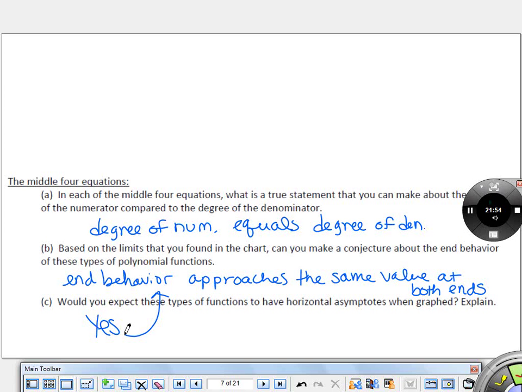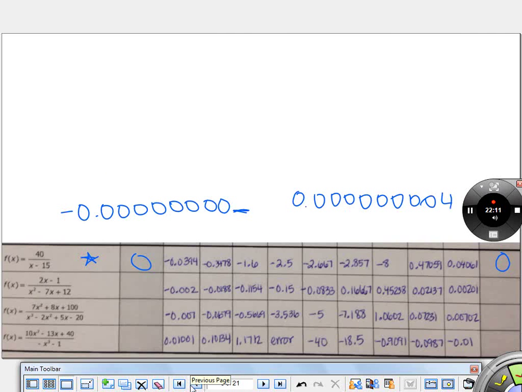The end behavior has the same value at each of the ends, so it's just kind of hanging out at this one number. It's not exactly that one number. You saw the numbers, right? It never exactly reached it, but it's getting infinitely closer without ever reaching it. Kind of weird, okay? But it's like the fact that there are infinitely many numbers between 0 and 1. So you could keep getting closer to 1 without ever actually getting to 1. Kind of, okay?